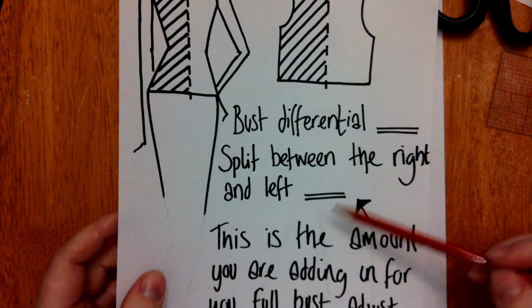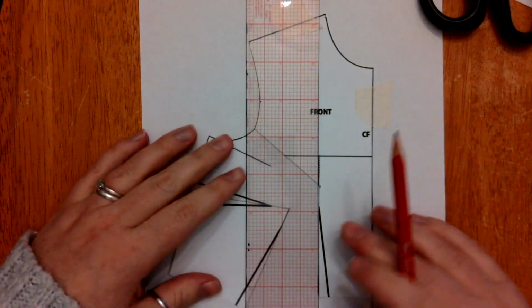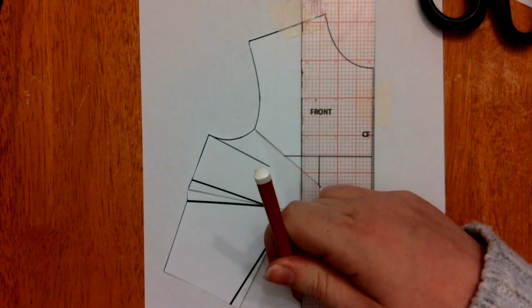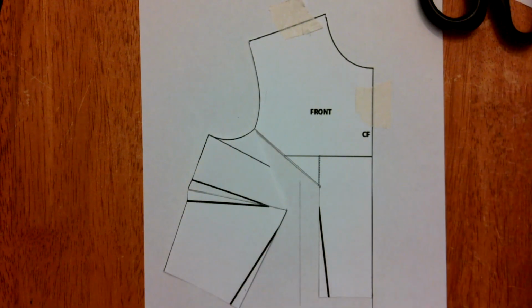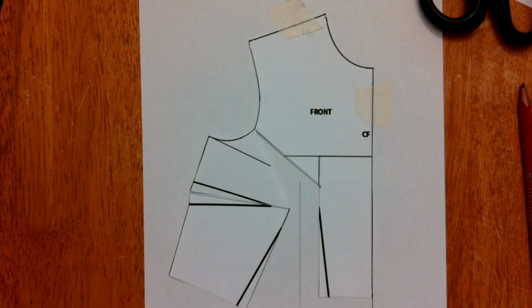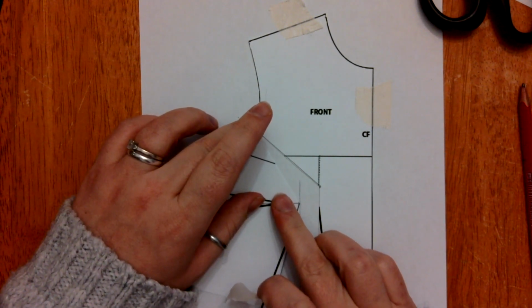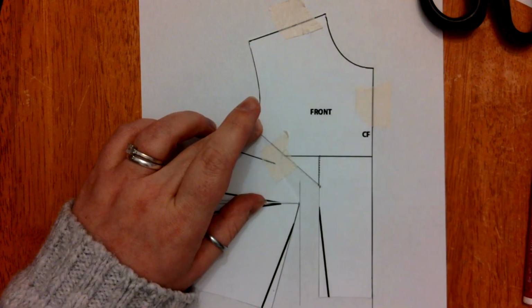We're working with the amount that is half of the differential. So for mine, I'm going to mark in what half the differential is. I'm drawing from the dart line the amount, which is half my differential. This is the amount that I've just drawn in. So then the next point, get yourself some tape, is we're going to rotate the apex of the dart until it touches the line. I'm going to put in my tape to secure that.